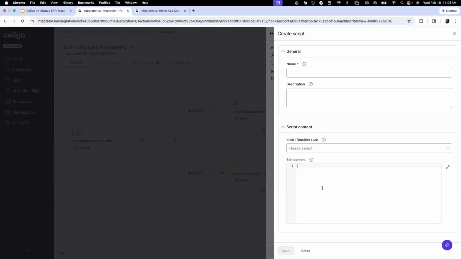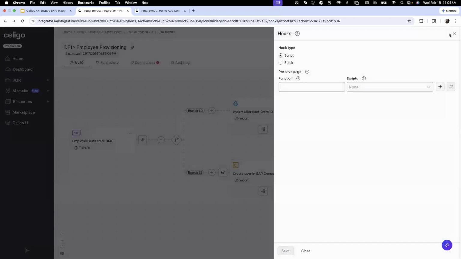Another advantage you might get if you're writing a pre-hook script is that you will get all the runtime level benefits. You can do a lot more if you are a really super user, and you don't have to do this. But again, this is another option which is available within our platform.